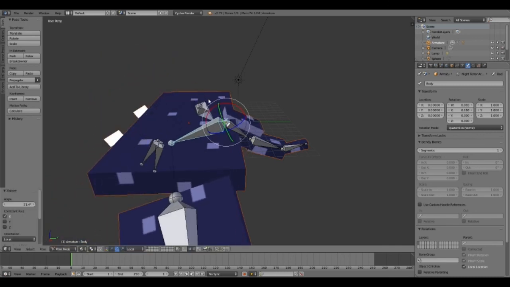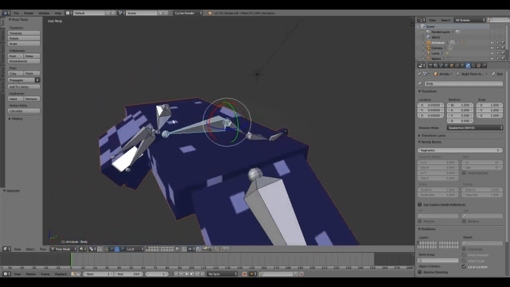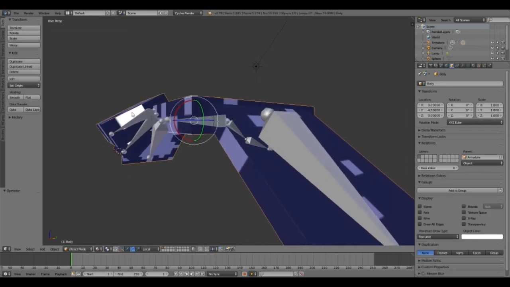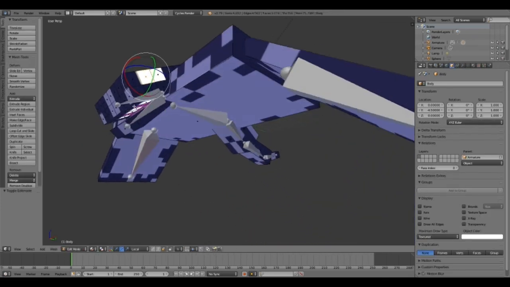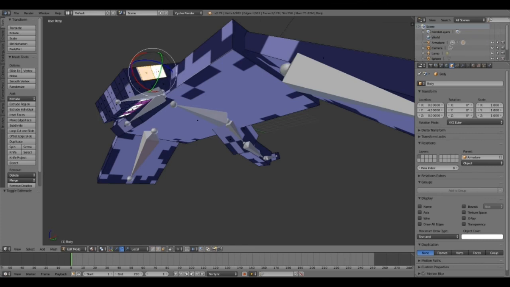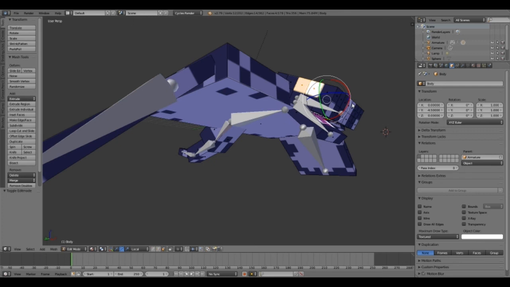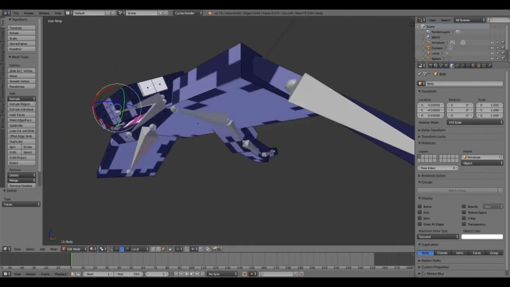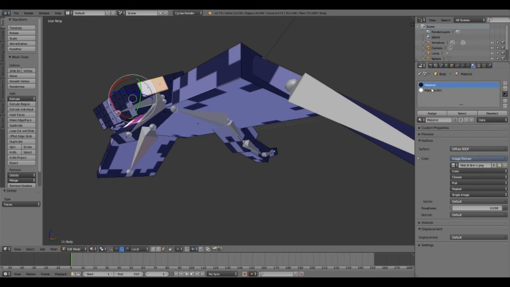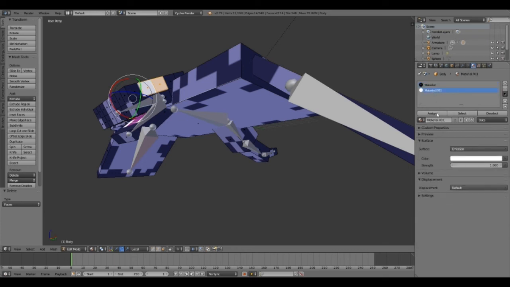in the weights, what each bone controls. Are my eyes separate? Yes. I'm going to fix this really quickly. I did something different from you guys, but what I think I'm going to do is delete these things right here. Delete faces. And I'm just going to make these guys how I had it in the tutorial, because I did something else with these. And I'm just going to set this to a material 1 assign.